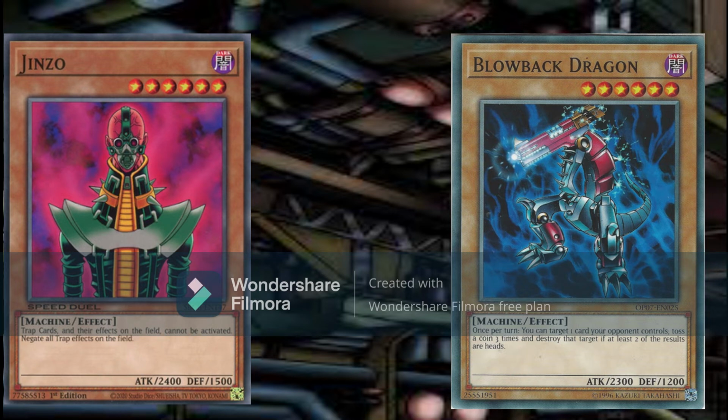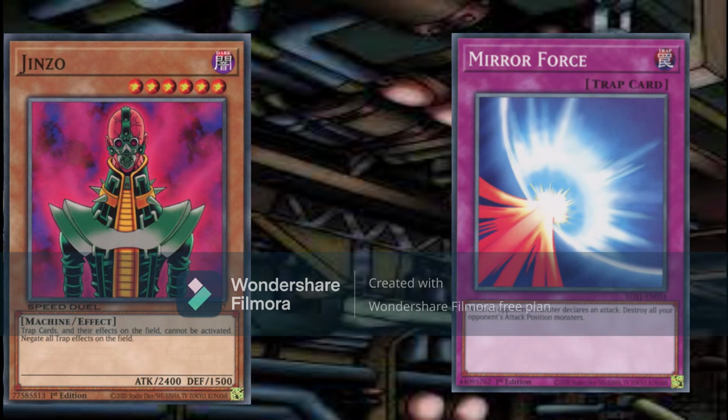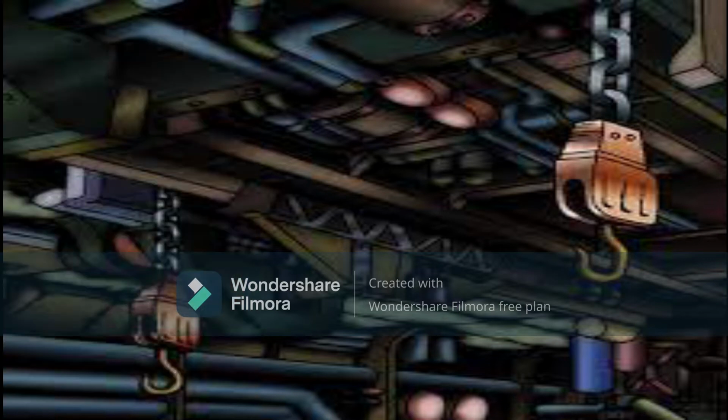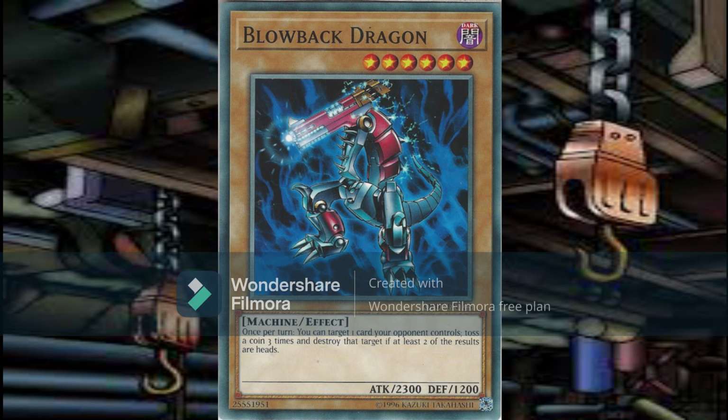Now the reason that aggro Monarchs were in Jinzo was fairly obvious. The last thing we want when attacking with our big monsters is to be blown up by a Mirror Force or Sakuretsu Armor. However, Blowback Dragon I'd like to explore a little, as it's not played as often. At level 6, this card allows us to flip 3 coins and destroy 1 monster if it lets 2 of these land on heads. While this effect is random, the ability to destroy 1 card each turn can be very powerful in a deck that's trying to make the game last a while and win with more resources than the opponent.